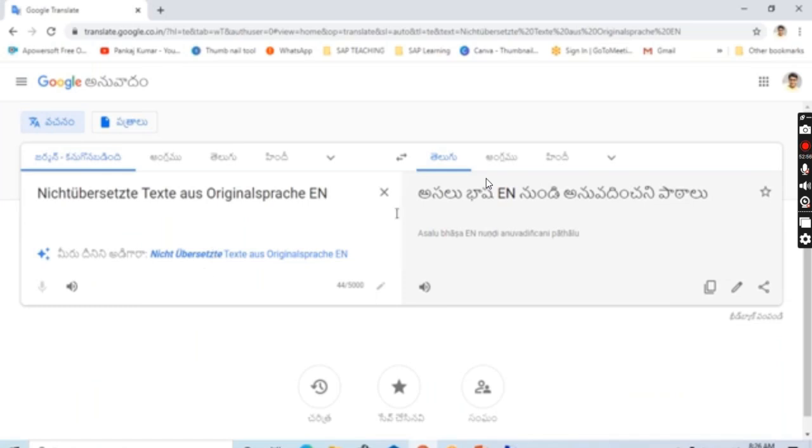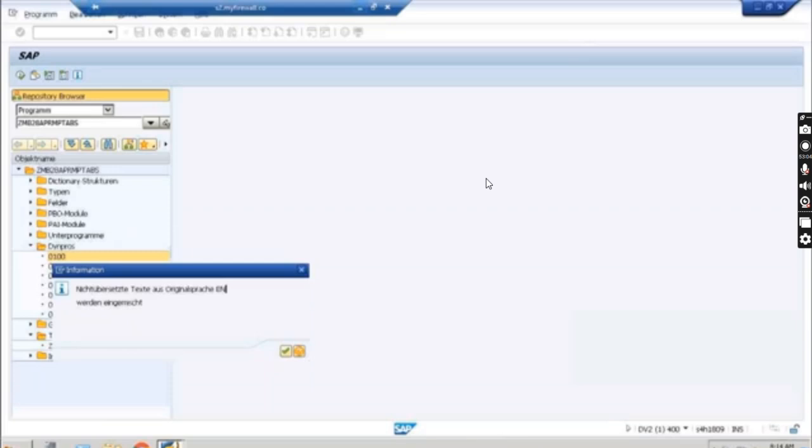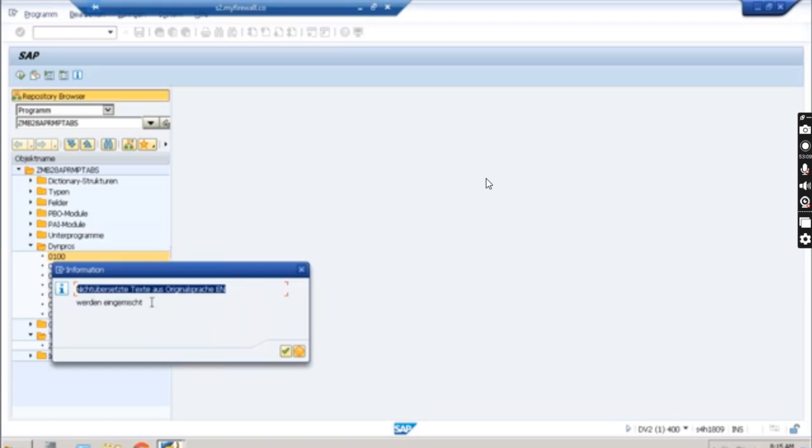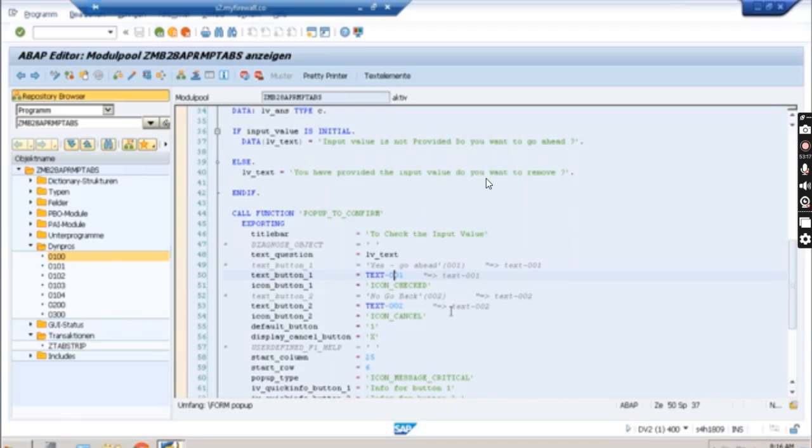From Google Translator, there may be some problem, some cache or cookies, and I need to refresh that. So the meaning of this message is nothing but your text has been maintained in English. Do you want to display it? If you want to display, then you will be able to see this text. It is not maintained in the German language, and because it's not maintained, you are not able to see it.